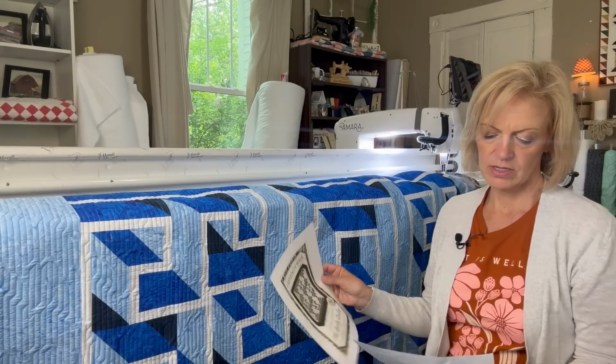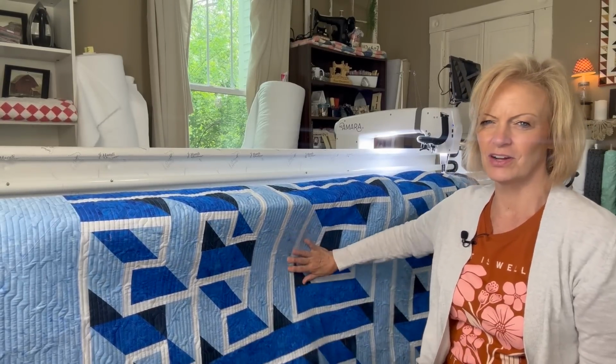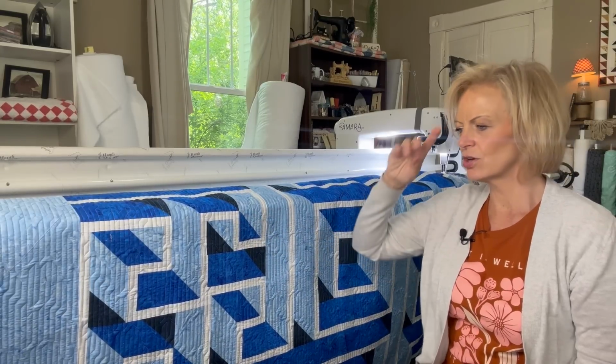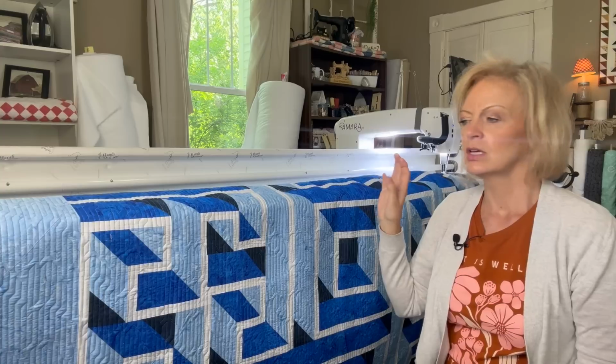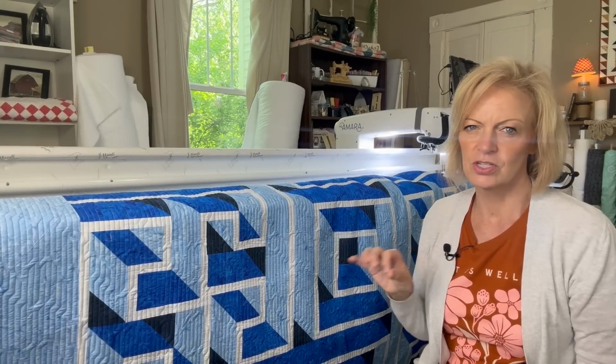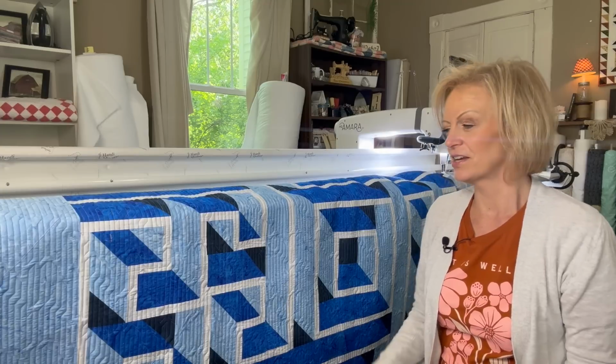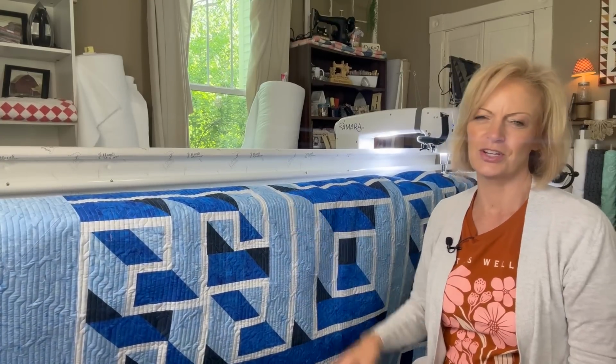So 79 by 79, very beautiful quilt. I just love the depth of this one. And again, this is going to be absolutely beautiful, laid on a bed, displayed on the wall, not folded up on a shelf. It's just not going to do it justice. It really needs to be out where everyone can see that full design of it. Just beautiful. Great job, Donna. You did a wonderful job.